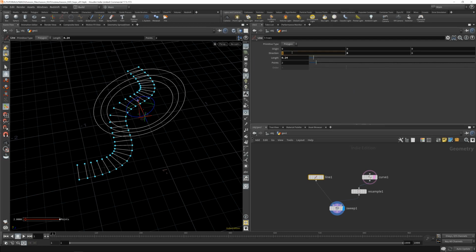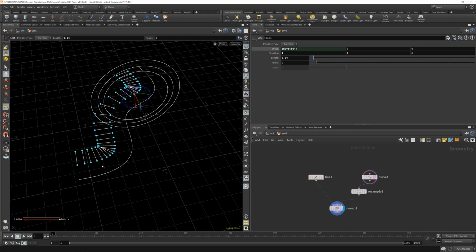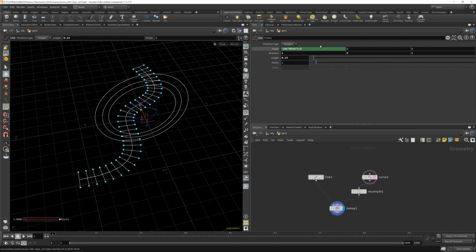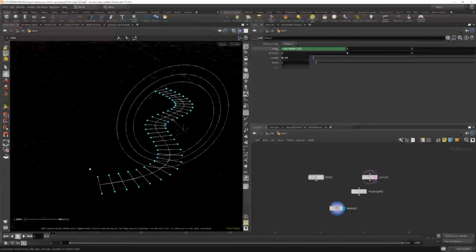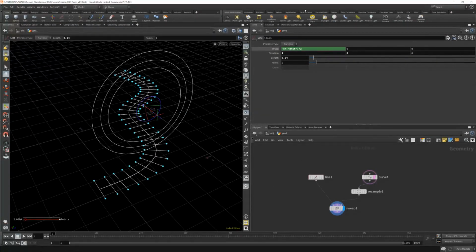Then in the origin, since we're displacing it along the X direction, right here in the X field of the origin, I'm going to right click and say paste relative reference, and that offsets it by its length. We actually want to offset it in the negative direction by half of its length so that it is centered on this curve. And you can see that if I change the length of it now, it's perfectly centered about that curve that we gave it.